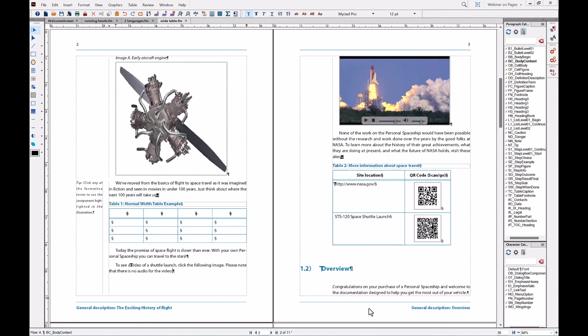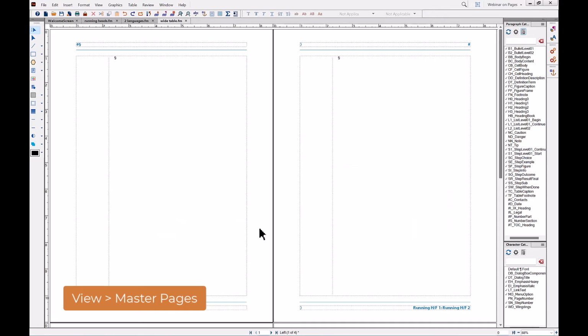Okay, I would like to show you one more use case of multiple flows. In this one, I'd like to show you how you can create a landscape page in a portrait document. I do this because I get a lot of tables in my documentation, and a lot of them are very wide, and they're not going to fit on a portrait page unless I make them size 2 points, which is not legible. Now, in real life, I need to have both a left and a right rotated page. For the example, I'm just going to make a rotated page for the right-hand page. I'm going to add it on page 3, and everything that's currently on page 3 is going to flow forward to page 4. So I'm back on the master pages.